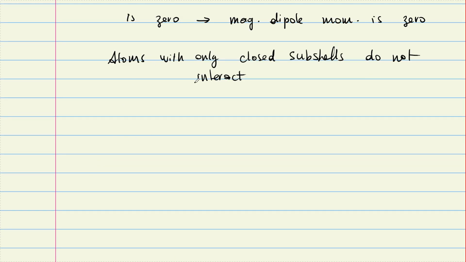Then, a little bit different from the inert gases, by adding 1 electron, I can go to alkali metals. Metals with only a single s electron in the outer shell.